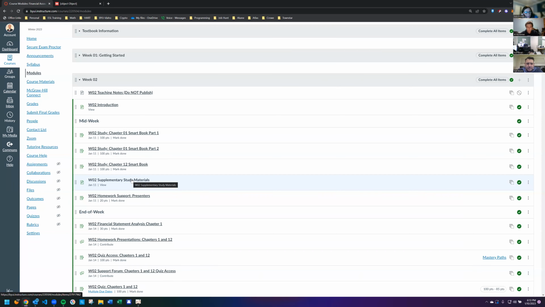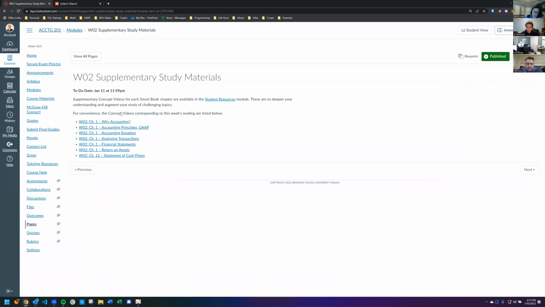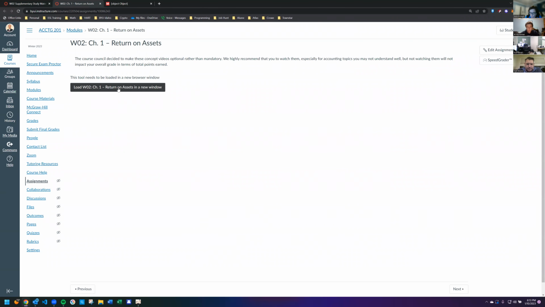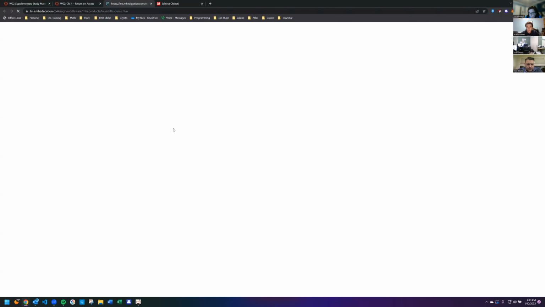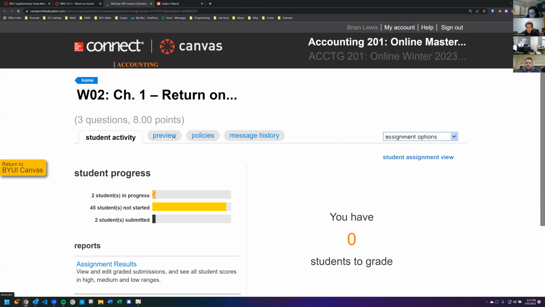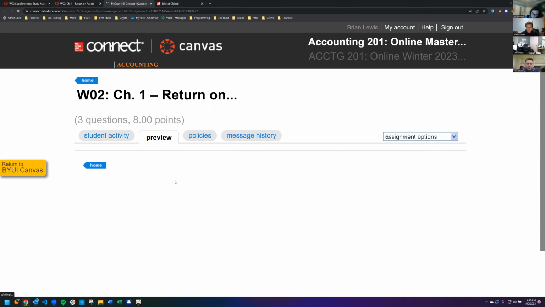This is very, very handy because you can come in here, for example, for chapter 1 or 2, and you can say, okay, well, I don't understand. I'm not understanding return on assets, for example. You can go into this video or this section of the textbook that provides videos and some quick ways of testing your knowledge. And it's pretty nifty because it's better than anything I could ever do.